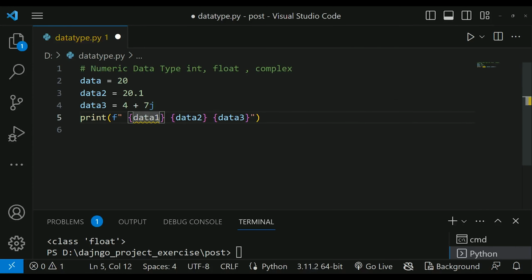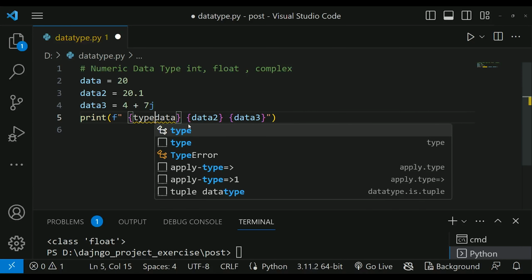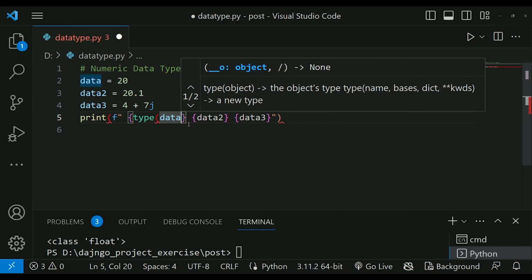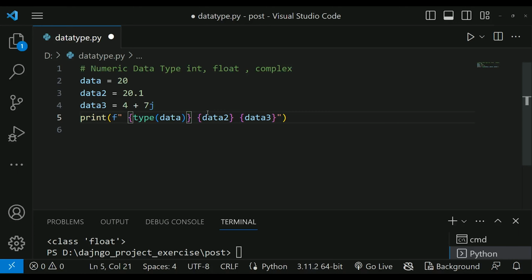And if you want to see the type, then we'll be able to see it. So let's see the type. type is a built-in function in Python.